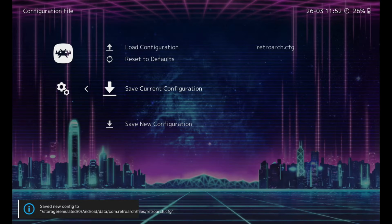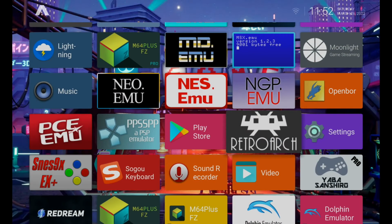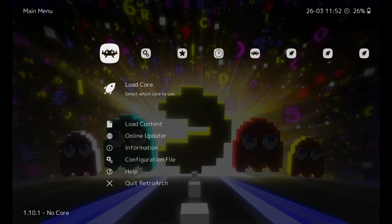Once that is saved, you get a little confirmation in the bottom right corner. We're going to hit the B button to back out, and we're going to quit RetroArch. This brings us back to our main page here. Now we're going to go right back into RetroArch. You need to exit it though, just to make sure everything is saved correctly.